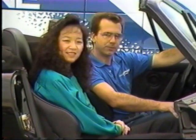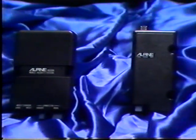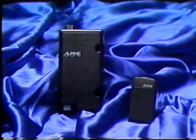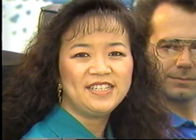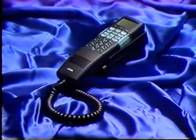We'll be showing you new products from Alpine's mobile electronics division. Two new security products: the 8030B two-button remote control security system and the 8203 one-channel paging system. And Alpine has two outstanding new cellular phones, created, designed, engineered, and manufactured by Alpine, the 9542 and the 9545.